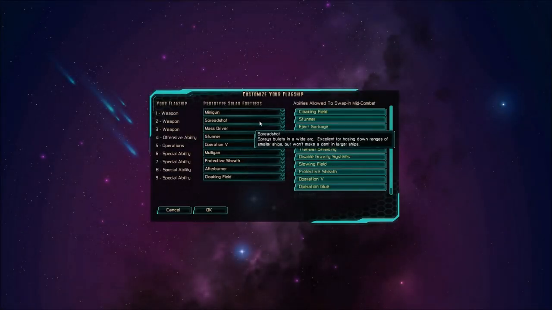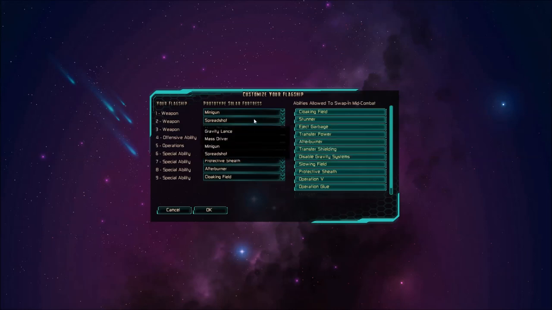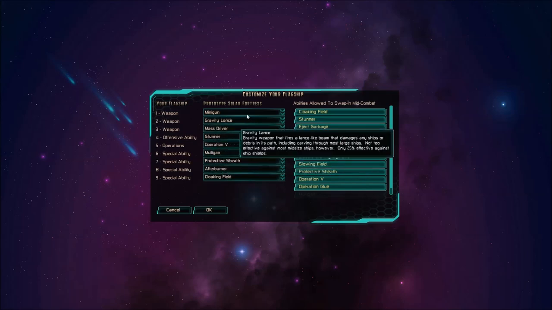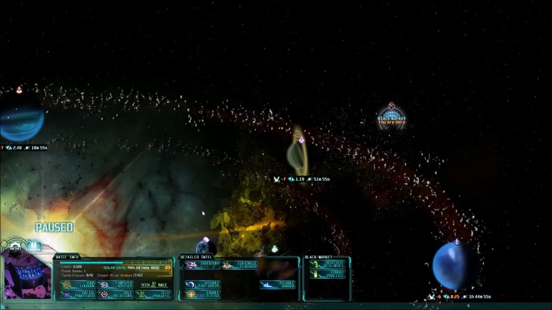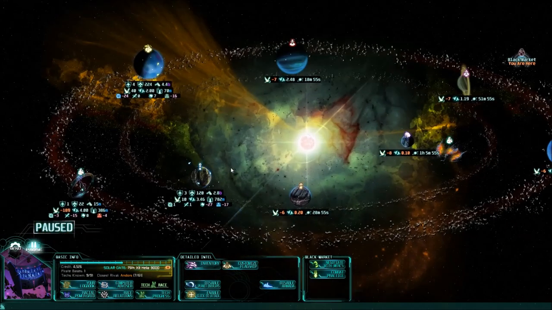Customize our flagship. We just got a new weapon, and it is the Gravity Lance. That's not the one I was hoping for. The Mass Driver seems to do fine. The Gravity Lance does pretty good too. I suppose we could go with the... We'll throw the Gravity Lance in there. We don't have something that's good at getting rid of shields right now, and that's what I really need to spend cash on: getting rid of the shields of different enemies and opponents and whatnot.